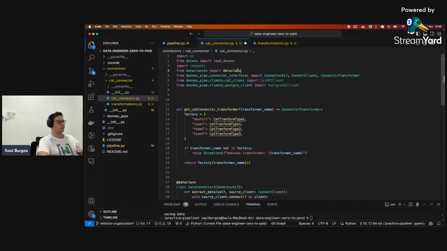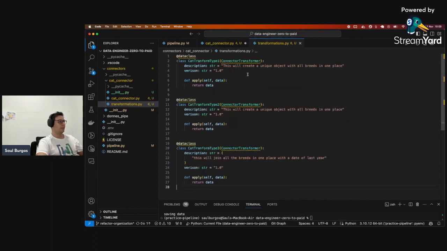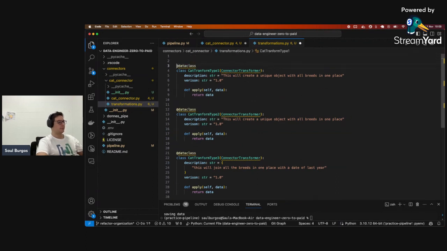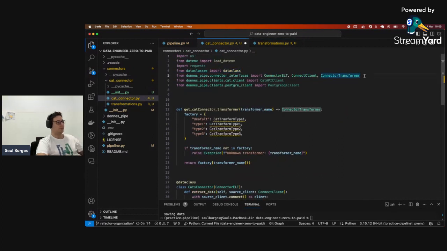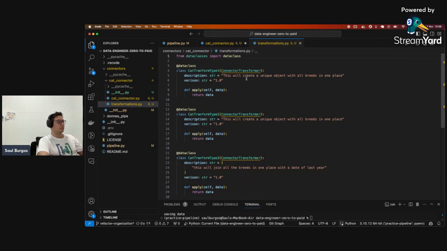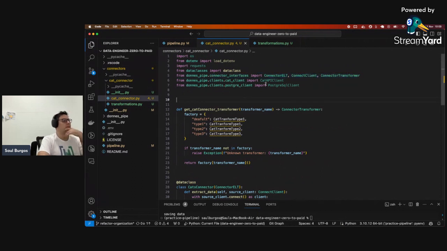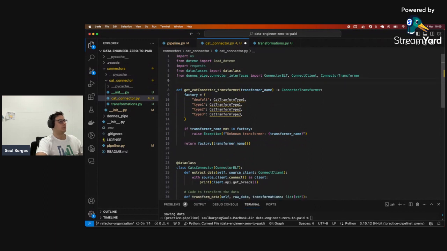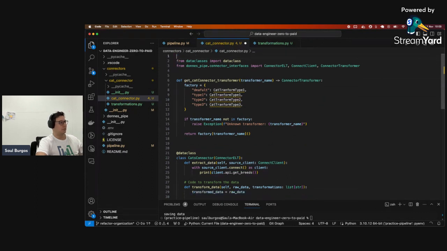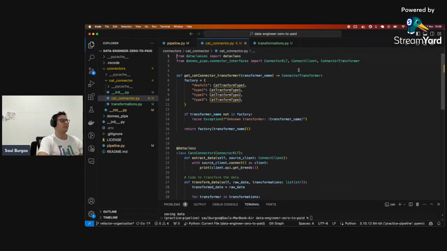Let's move some classes that we are using here, the seed in our interface. To be honest, I like this way because I feel it's a little cleaner.